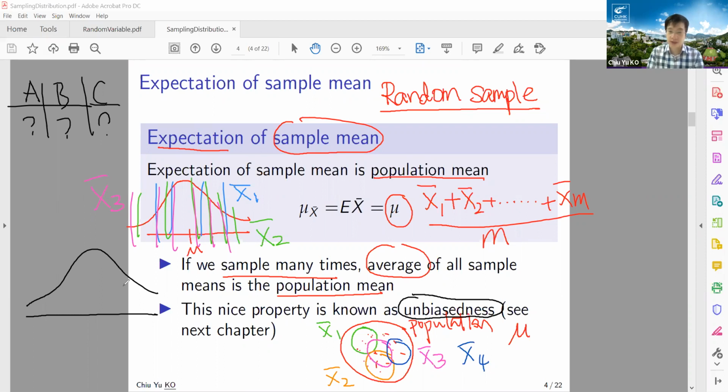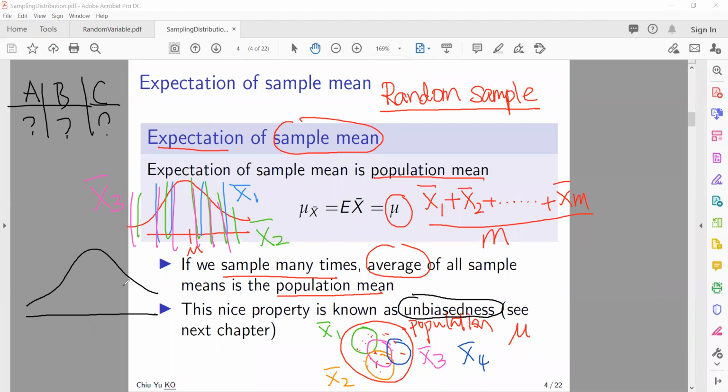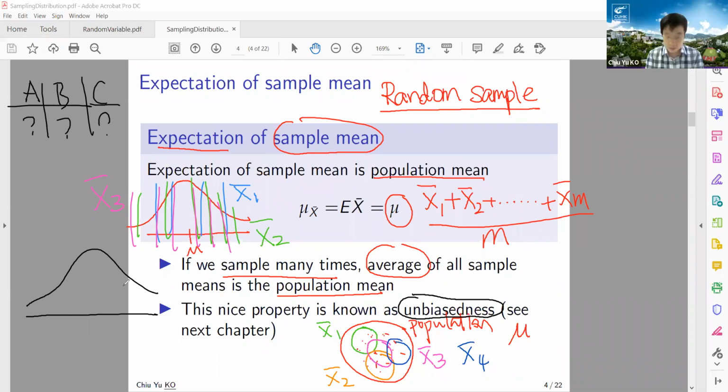Someone asked me about the description of the sample drawn. It need not be normal, but we will tell you about the sample mean at the end. No, you don't need it to be normal. It can be anything. You can draw from a chi-square, a binomial, anything. We don't know anything about the population. It need not be normal. It can be anything.